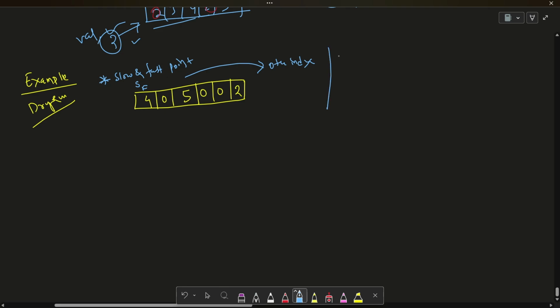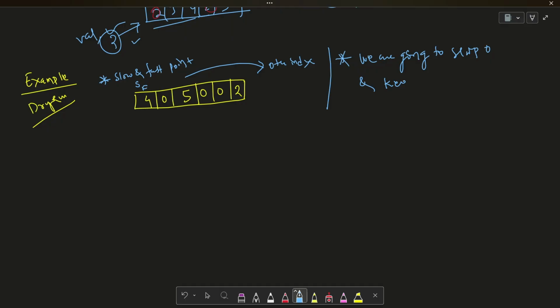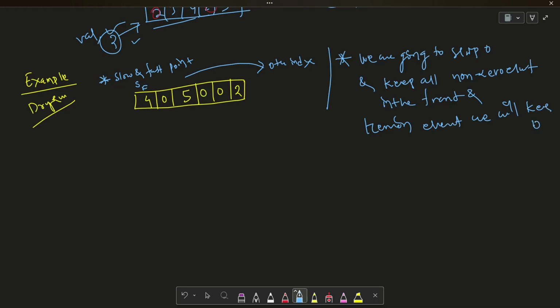The main motive of this solution is that we are going to skip 0 and keep all non-zero elements in the front, and in the remaining positions we will keep 0, right? So the fast pointer is going to move from 0 to n, the size of the array.